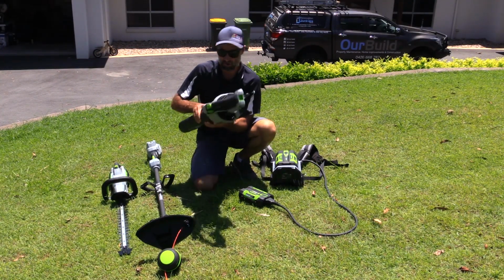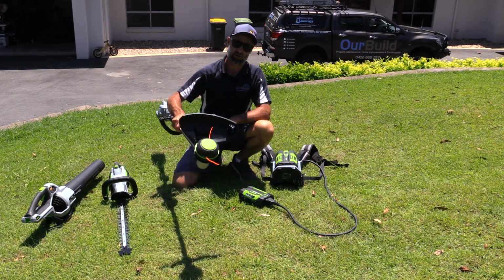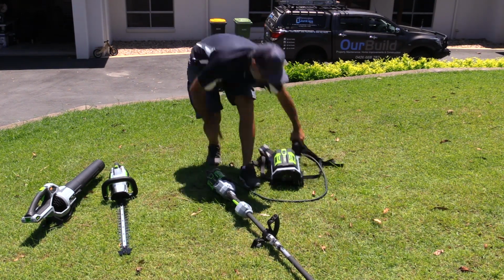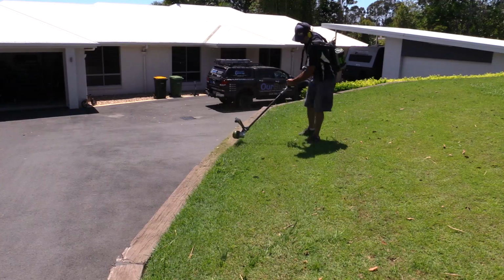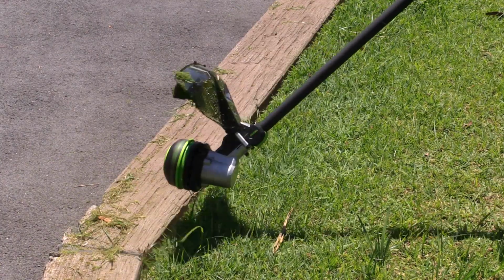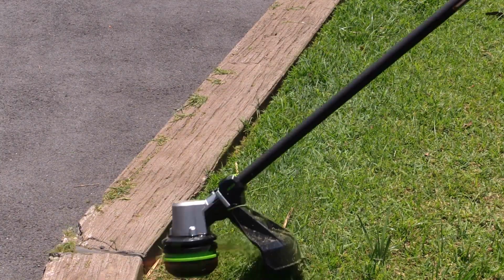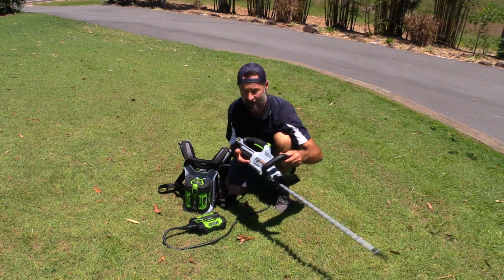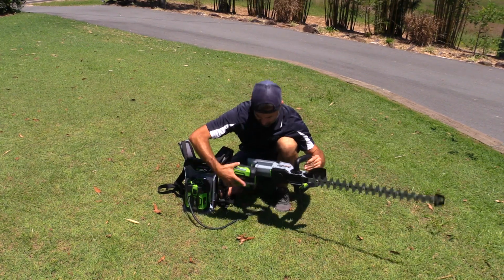Okay, so I've given the blower a go. Let's try out the line trimmer, and then we'll do the hedger next. Okay, so now one of the last tools I'm going to be trying out is the hedger. Pop this in and give it a try.